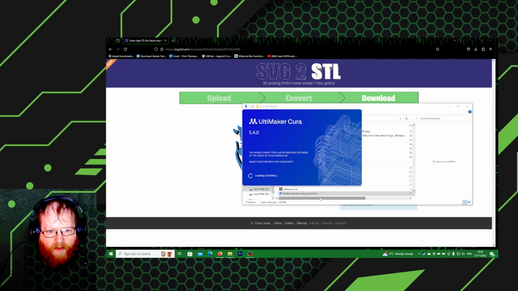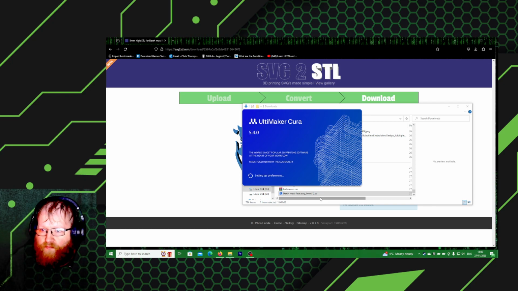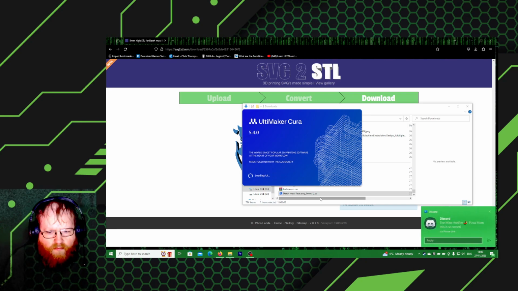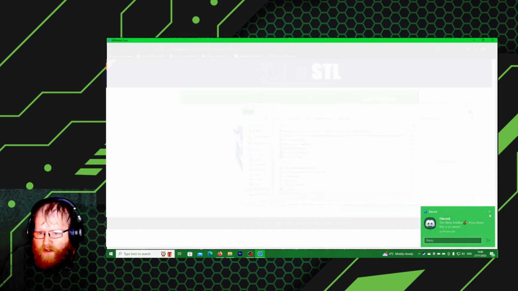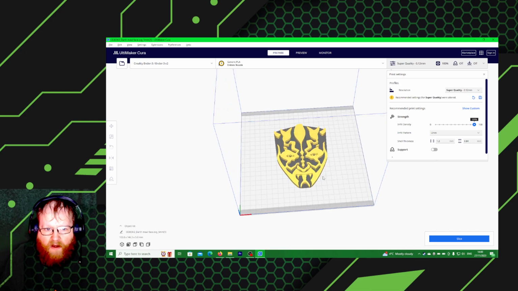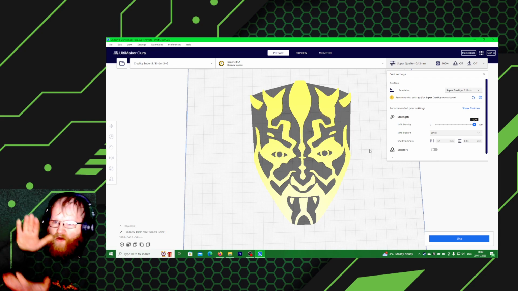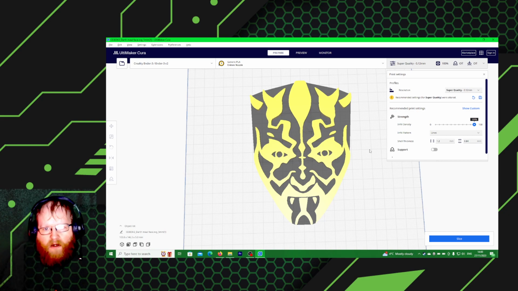So if I open up that Darth Maul face in Cura, this here represents the print bed of the 3D printer, and as you can see, the bottom here, this bit isn't what we printed, that's just showing where it's actually touching the bed.